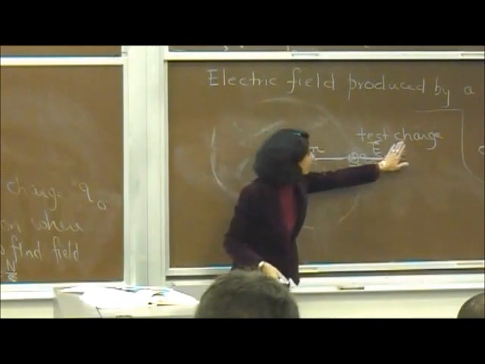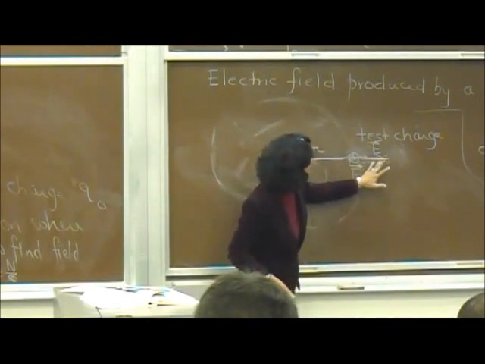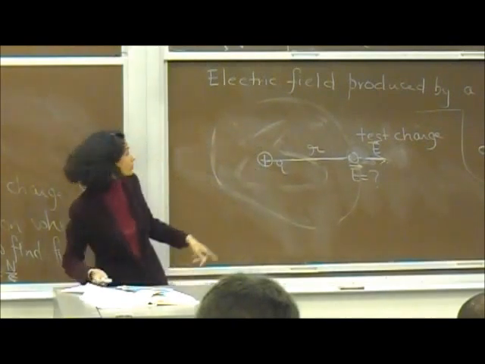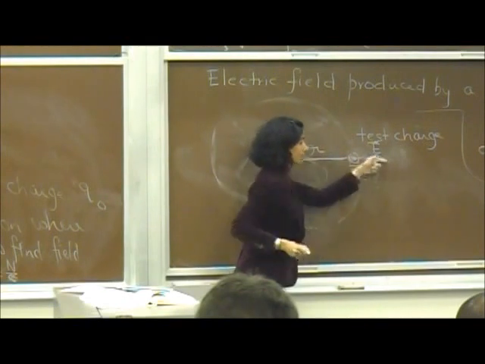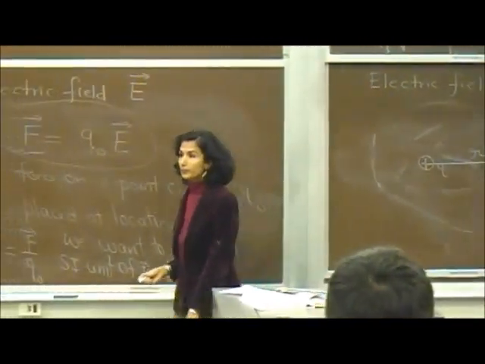Right? Okay, now we can get rid of our test charge. We can get rid of the direction of force. It's just a trick we were using. What we really wanted to know is which direction is the electric field produced by this charge at this location. And now we know the direction of electric field is that way.